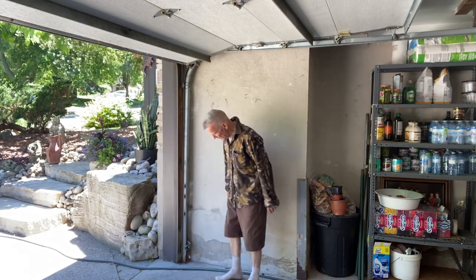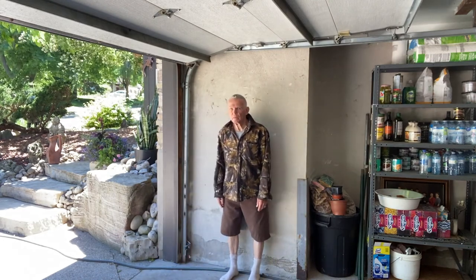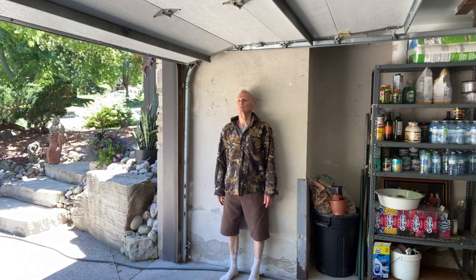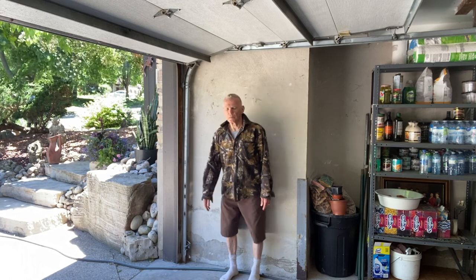By the way, my heels will not be against the wall — they'll be out a few inches from the wall. After standing there, I feel a little bit of tightness in my low back and a little bit of an uncomfortable feeling in my neck. So I think I need to work on my shoulders to fix that neck curve and a little bit on my low back to keep that lumbar curve.